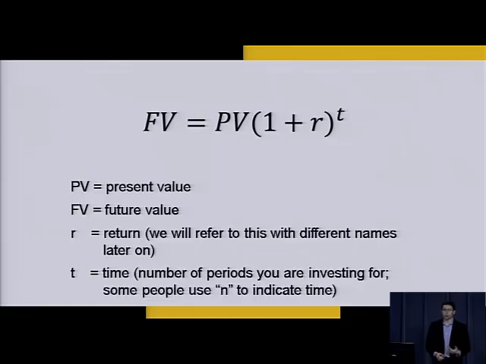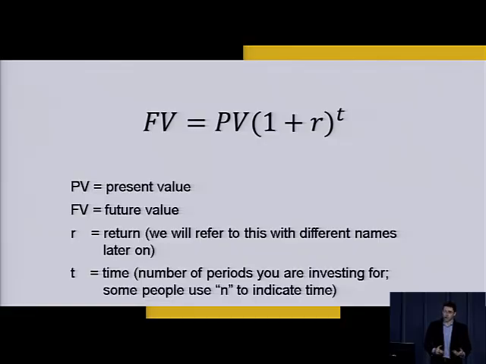The first is the PV, or present value. This is your value today, the amount that you initially invest, or the amount that you invested a certain time ago in order to accumulate a certain amount of money today. Basically, it's your initial dollar value.